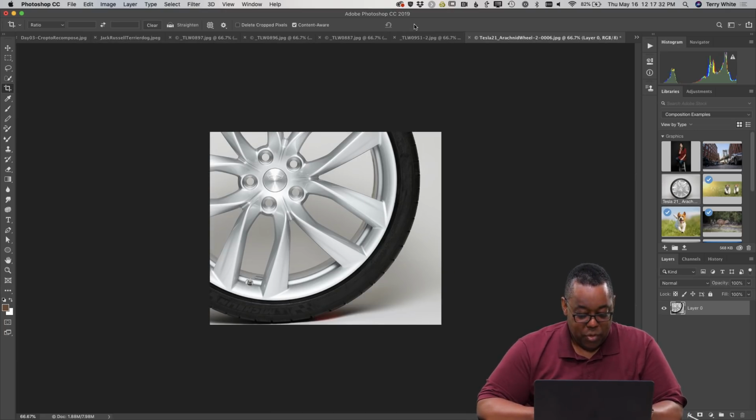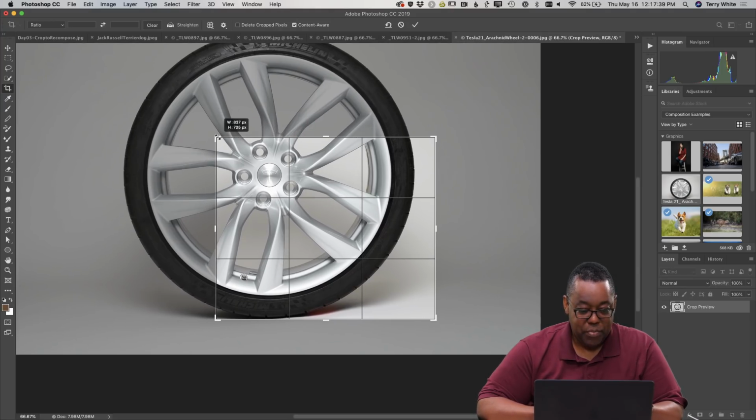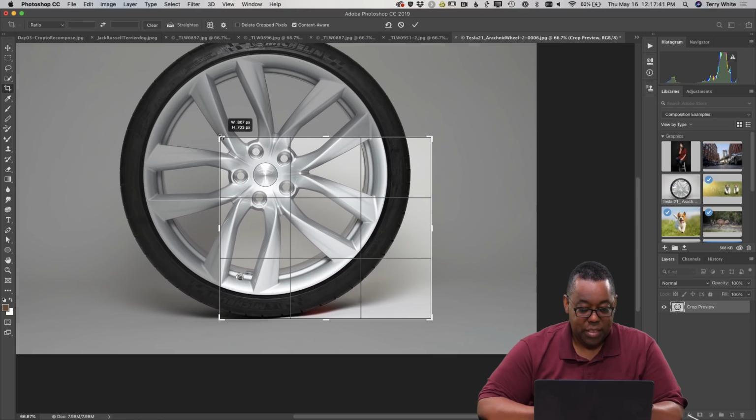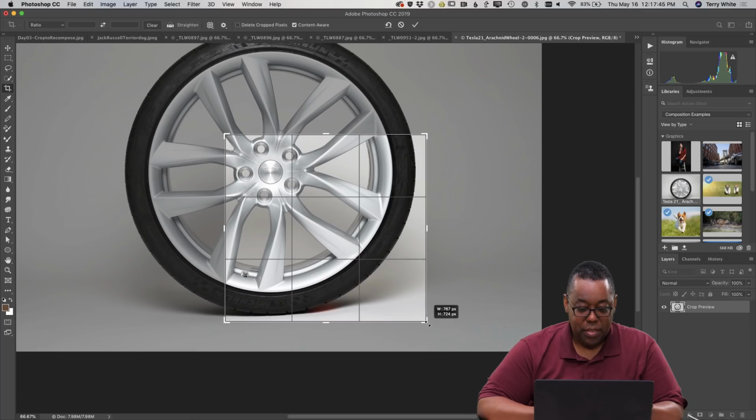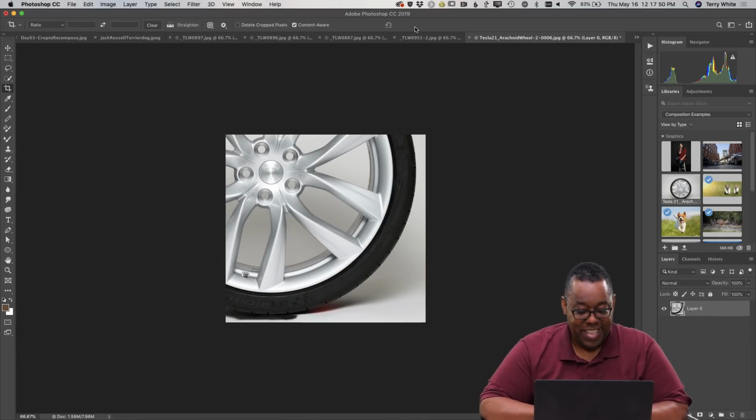And actually more. That's not enough. Hold on. Go back to crop. Click. It's not enough yet. I actually did more than that. I think I ended up somewhere around here. A little bit more of the bottom, a little bit less of the right. There we go. Ended up somewhere like that.